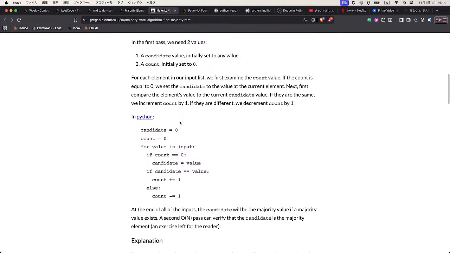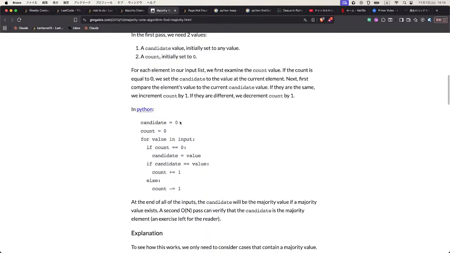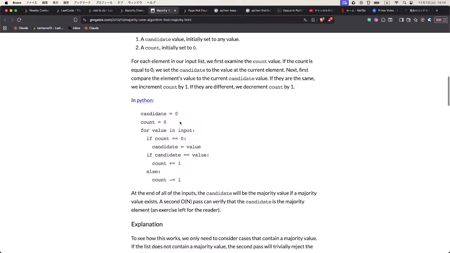If the count is equal to 0, we set the candidate to the value of the current element. Next, compare the element's value to the current candidate value. If they are the same, we increment count by 1. If they are different, we decrement count by 1.